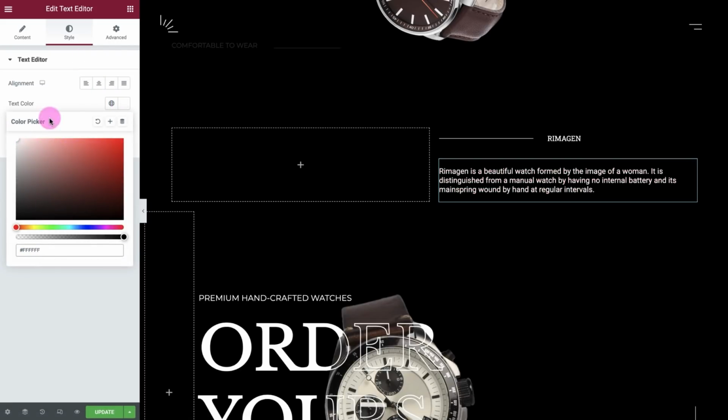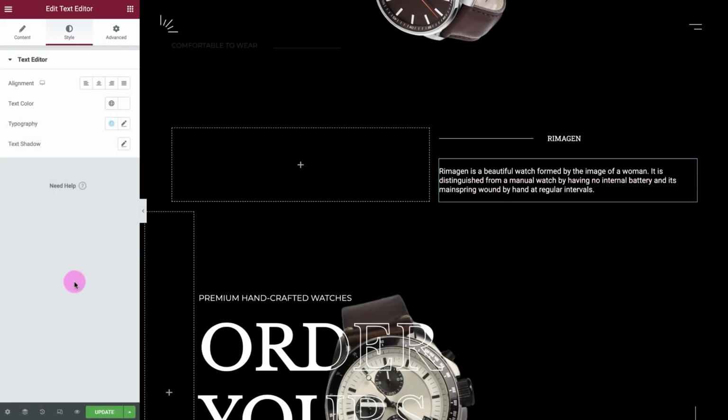By the way, if you're using the same colors over and over again, like the white for example, you could create a global color instead of adding custom ones all the time, which can help speed up your build process, and it also makes it easier to edit your designs. The same goes for global fonts. I have a dedicated webinar going over the basics, so be sure to check it out. I've also linked it in the description.